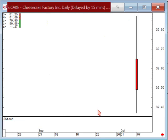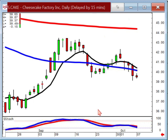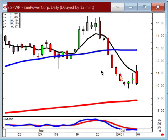And cheesecake, a lot of the restaurants were showing weakness. They came back today, I forget which restaurant it was. But this one, notice where it's kind of trading right now. If this opens lower, giving you a bearish doji sandwich, it's probably heading down into this territory. And SPWR, here's a good example: if you're short, you covered the short position. Now look what happened. Big selling. Where do you start going short? Well, you break down in this area, because what did it tell us today? They couldn't get up above the T-line. It failed. Still would have a likelihood that it's coming here to the 200-day moving average, just based upon that weakness showing you they couldn't get above the T-line.